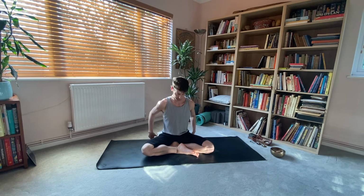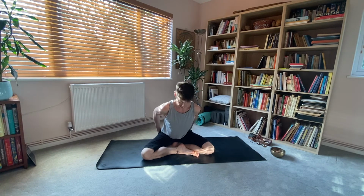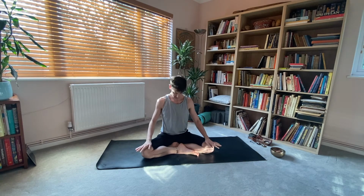Find your seat, wiggle around, moving the flesh of your buttocks outwards so that you can find your sit bones, sitting nice and tall in any comfortable seat. Take your time as you find a little bit of spaciousness as we begin that settling process.